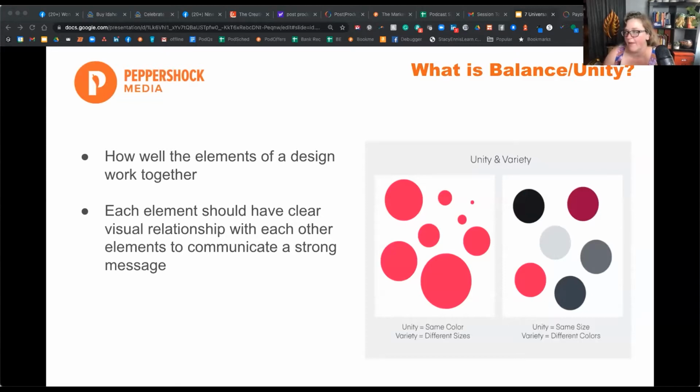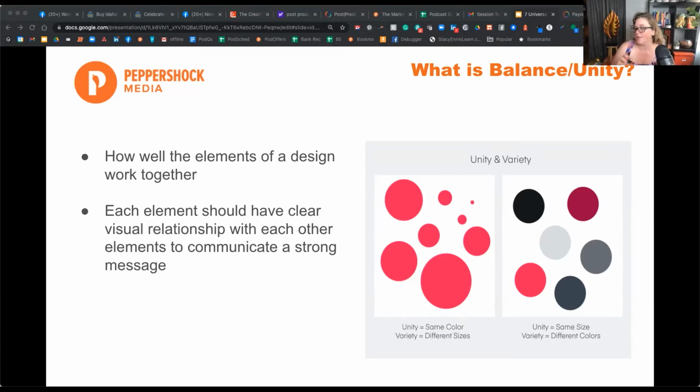So the next step is balance and unity. It's how well the elements of design work together. Visual unity has really been said to be kind of the main goal of design, right? Although that opinion can differ among designers and certain design communities. Unity or harmony refers to the relationship between the individual parts and the whole of a composition. When the composition's elements are all in agreement, there exists unity. When the elements aren't in agreement, a composition is said to have variety, right?